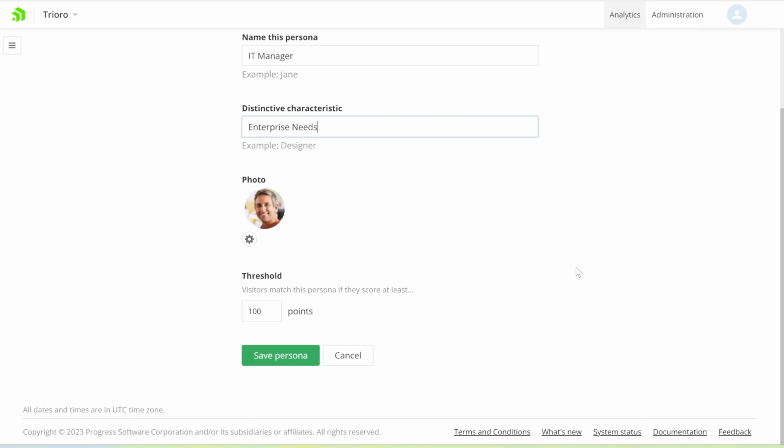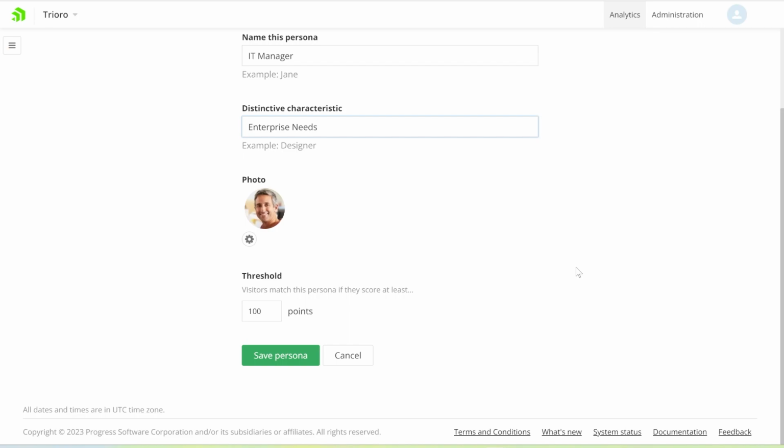The big important thing here is this threshold field. I'm going to be showing you in a moment how rules get created that assign points to each anonymous user or even a known contact, but each visitor on your website is going to be given points based on their activity. And the number of points that you allocate for each activity can vary, and we'll get into that in a second. But as soon as the total points for any given visitor exceeds this threshold, that means we have confidence that they belong within this audience segment.